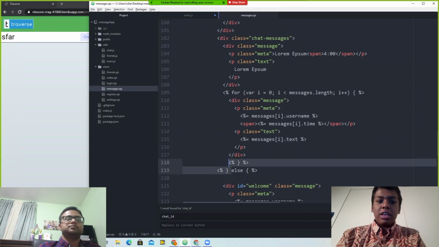So that's basically all of the EJS. That's basically one aspect of EJS, although there are multiple other scenarios where we incorporate EJS. But this is basically the most important part of EJS. So now, after we talk about sessions, after we talk about EJS, we should actually talk about MongoDB. And Isfar, why don't you talk about the MongoDB aspect of our application?